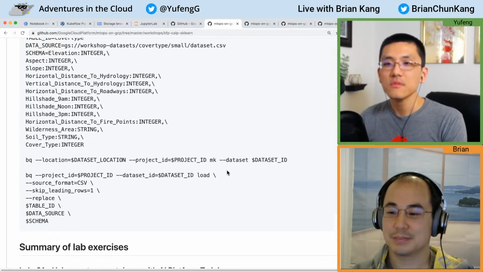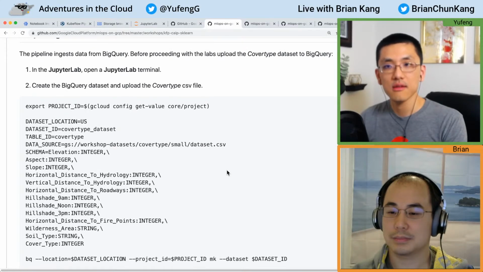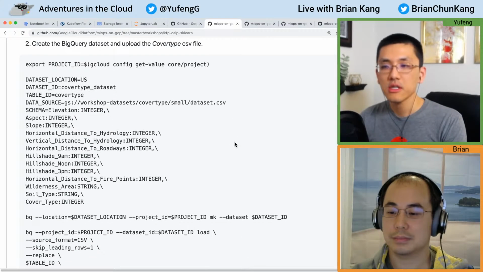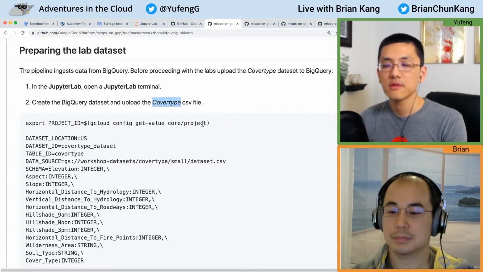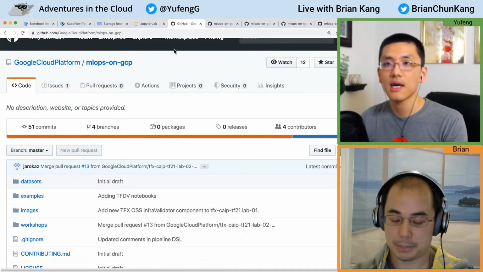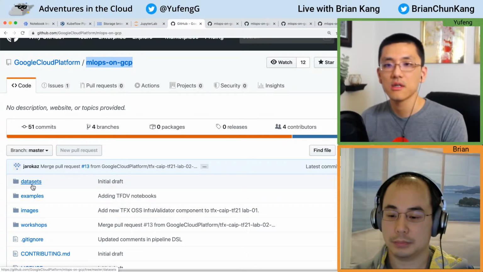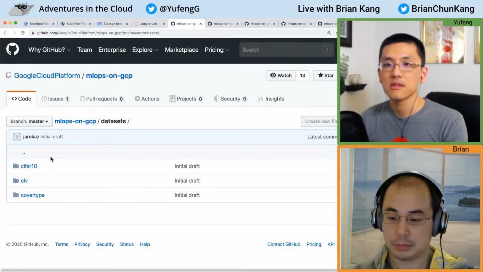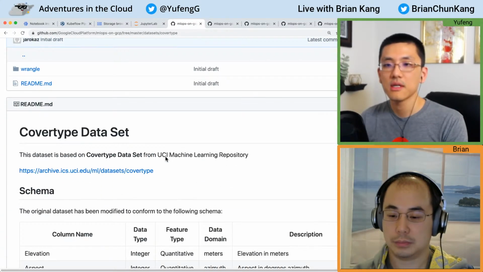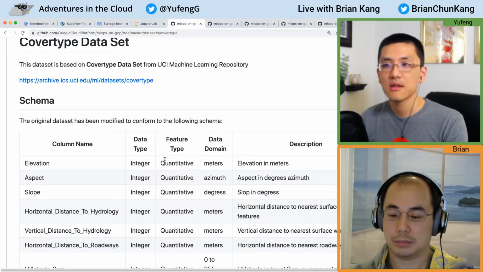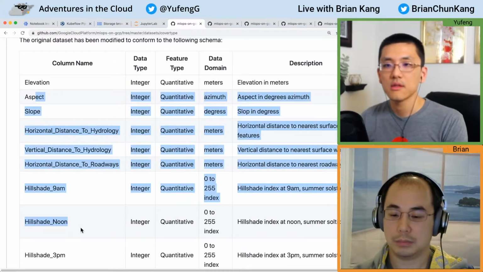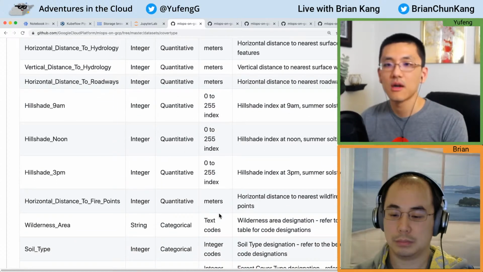What this does is it pulls in the data set that we'll be using. In particular, it's this cover type data set, which is also in the top level of the repo. If you go here and click on data sets, we're doing the cover type data set, and it talks a little bit about what the columns are.